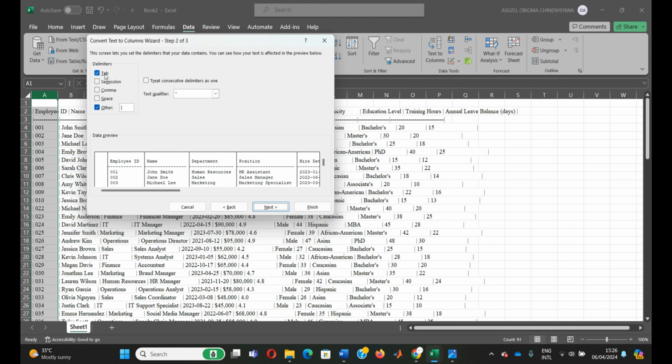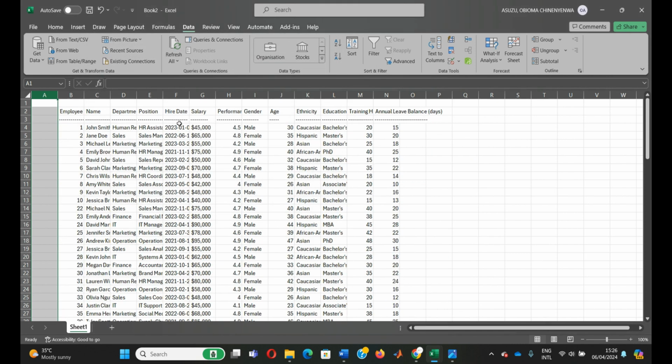And it has even identified that the delimiter here is both tab and other, which is the downward key. Looks like a capital letter I in some cases, or a small letter L. And then you say finish. And it brings the data in clean into Excel.